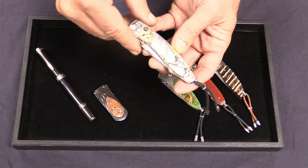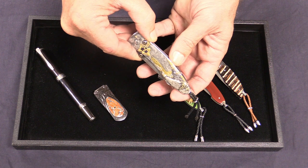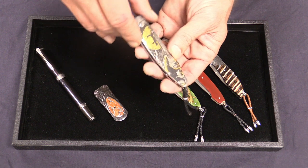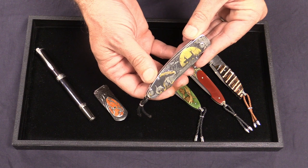It's entirely hand engraved. There's over 150 hours of hand engraving under a 10 to 50x loupe by a master engraver with custom multiple color gold inlay panels. It's just, I mean, it's a spectacular tool, and it also belongs in any museum in the world.